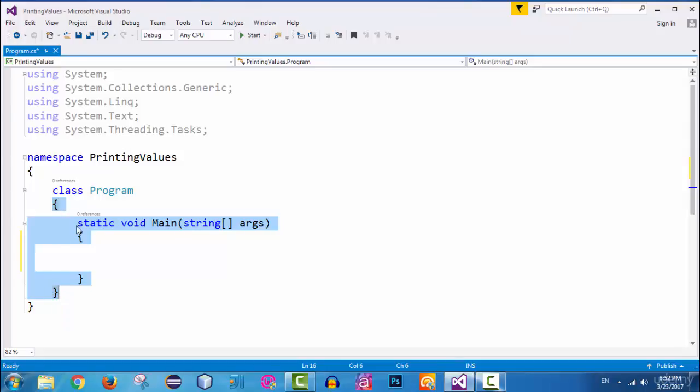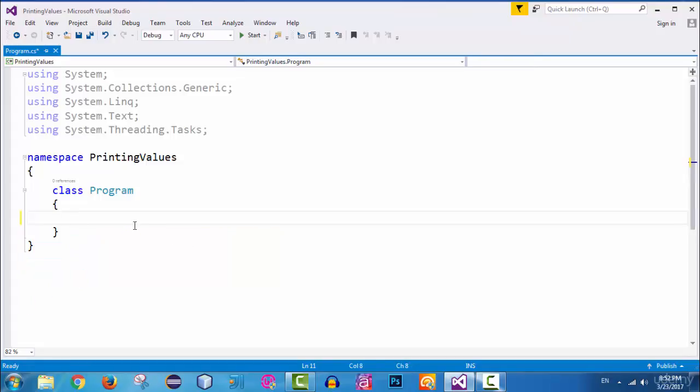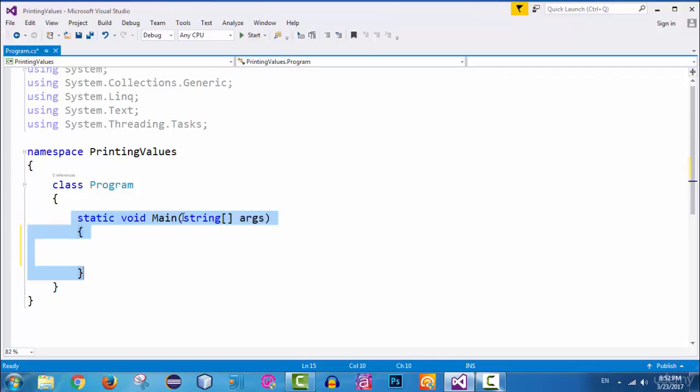Inside this class, we have this method which is called Main, and this method Main is the starting point of our application. If we delete this method, we cannot run our application because there is no starting point, no entry point here. So let me undo my action by holding down the Control key on my keyboard and then pressing the letter Z key. So I have this method Main, and inside the curly braces of this method Main, we have an opening curly brace followed by a closing curly brace, which is called the body of this method.